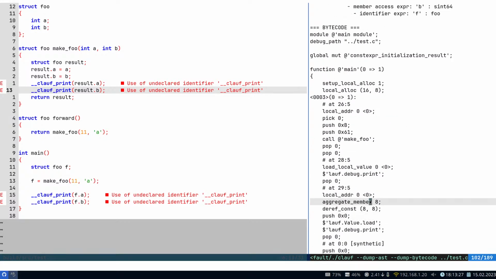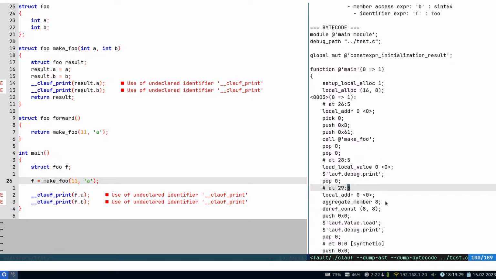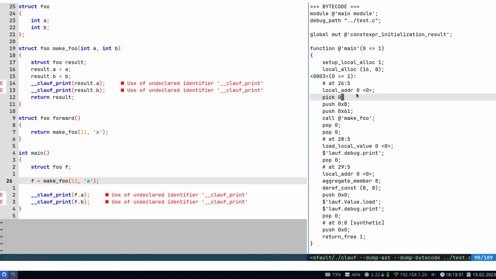Over at main in line 26, we are getting the address of our local object foo, right? We are duplicating it. We are pushing 11 and 97. We're calling make foo, which should store it into that address. And then we have a bunch of pops.